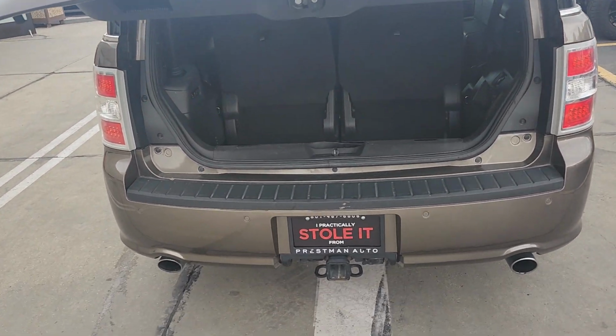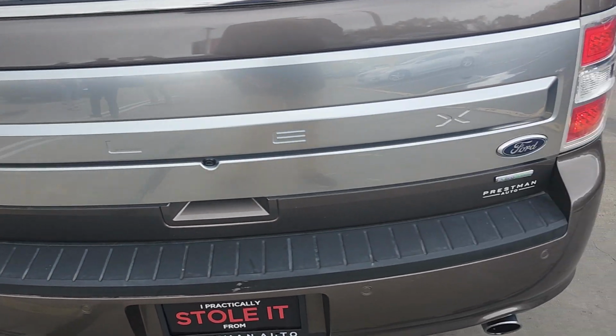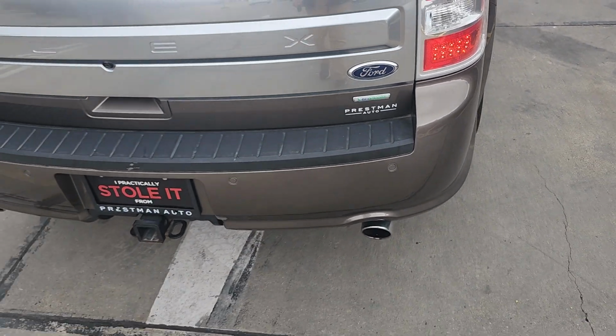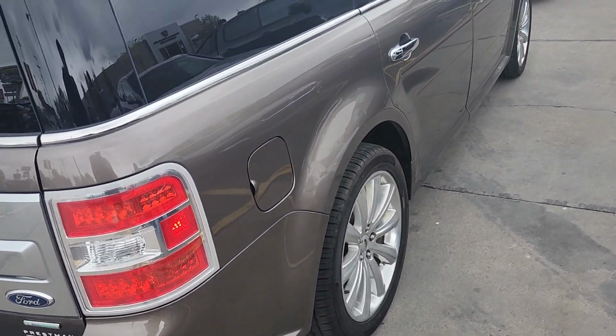Close that up real quick. You got your hitch down there. Sweet. And here is the EcoBoost sticker. I think we both just missed it. So sorry about that. I didn't see it in the pictures either. Maybe they just didn't get a good shot of it. But it definitely has it.